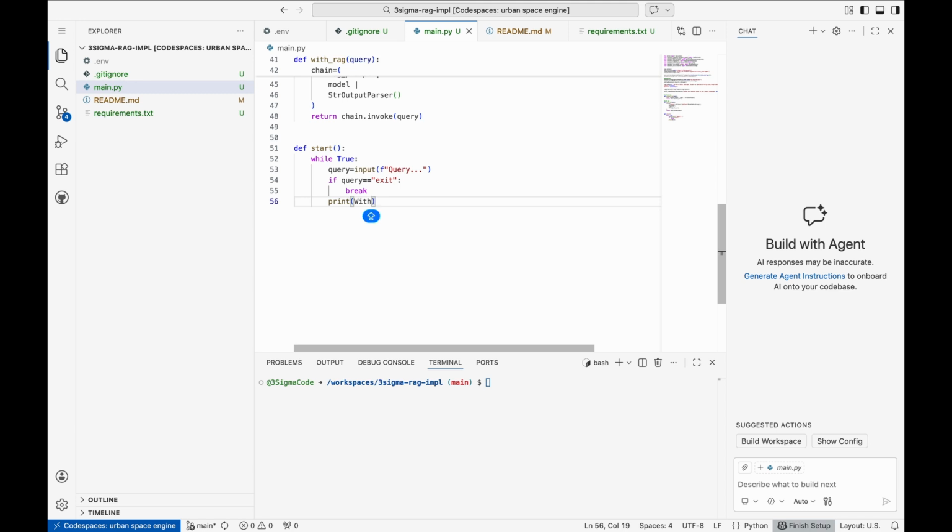I'm printing the without RAG answer first, then the with RAG answer. This way, we can see the hallucination versus the fact in real time. Moment of truth.